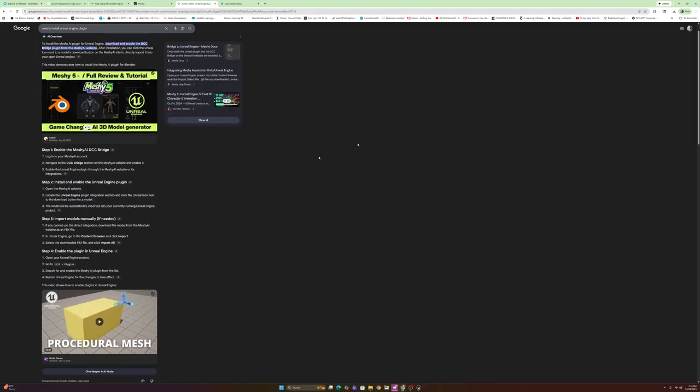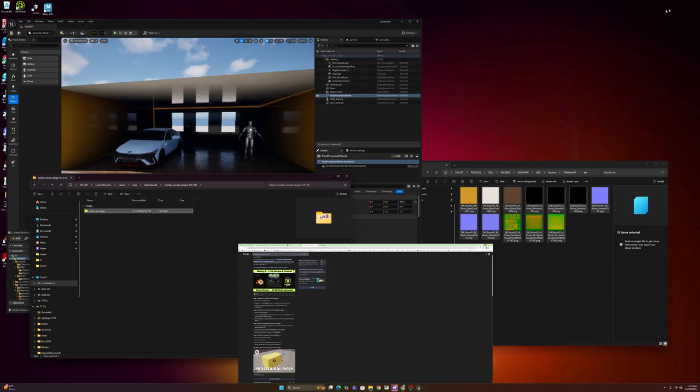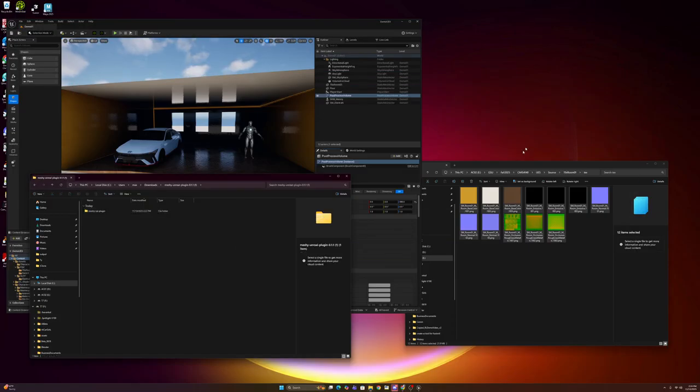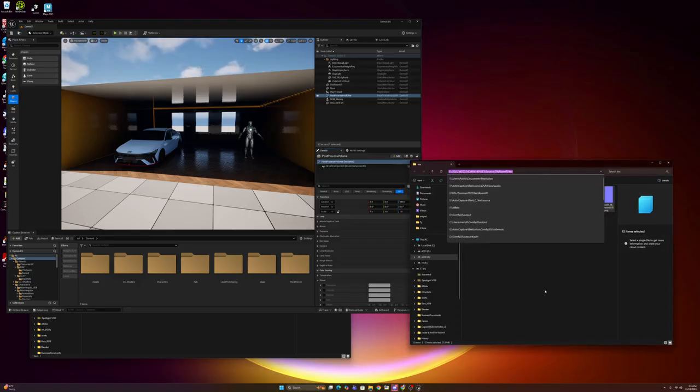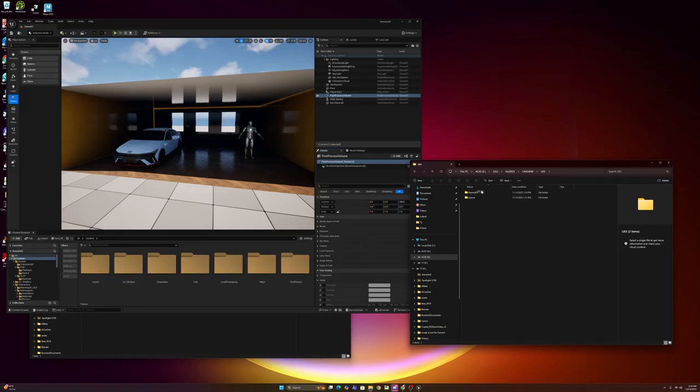Hmm. Okay, let me see. Maybe you just put it in the plugins folder. That's what I'm guessing is how this is going to work. Let me save this and I'll open it again really quick. I'm doing this on the fly, untested here, so it doesn't matter if I mess mine up. I'd rather mess mine up than yours. So let's try that.